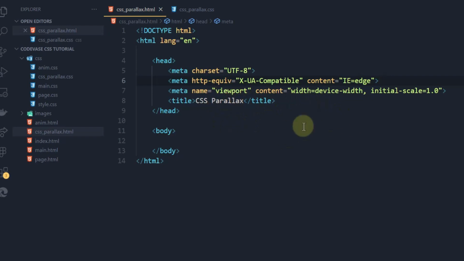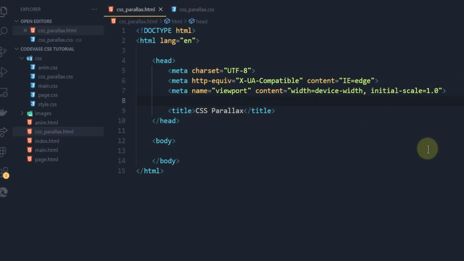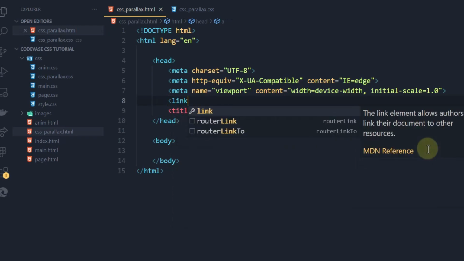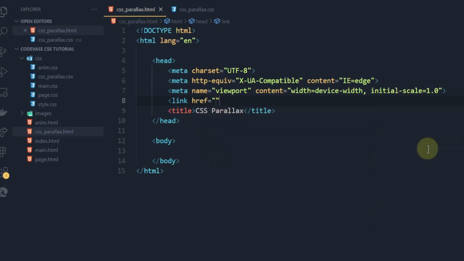Then the next thing we are going to do is link our HTML file to our CSS file, so that we don't have to worry about it later. I'll say link href equals CSS/CSS parallax, rel equals stylesheet. I explained at the beginning of the CSS video exactly what this rel does.